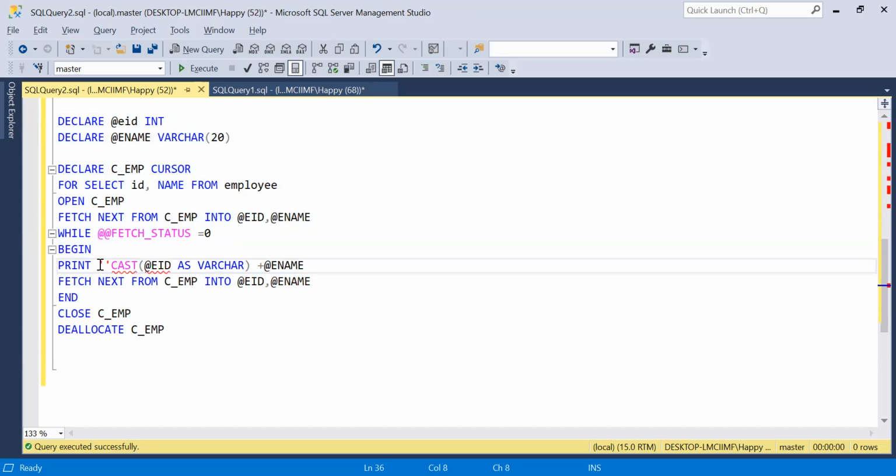So let's say 'id:' then cast, and then again concatenate with something called 'name:'.